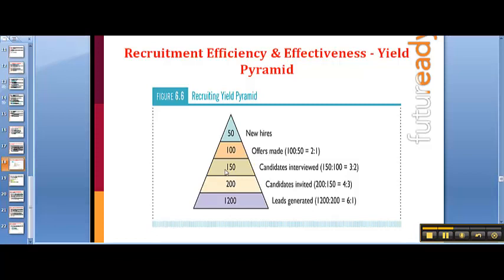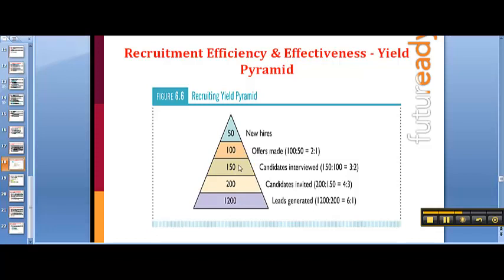You might say, well, gee, that's too many people to interview, but maybe that gives you an idea based on how many you're actually inviting in and testing. Maybe we're interviewing too many of them. Maybe we're interviewing exactly the number we want. I don't know if this number is too big or too large. It depends on what you feel is an appropriate measure, right? So in any case, we're going to interview 150.